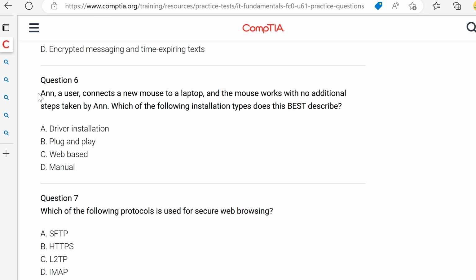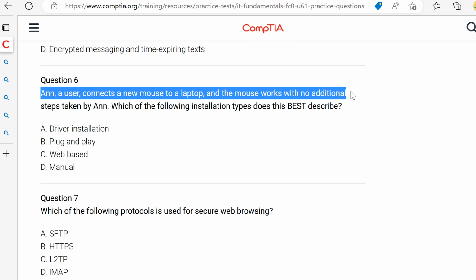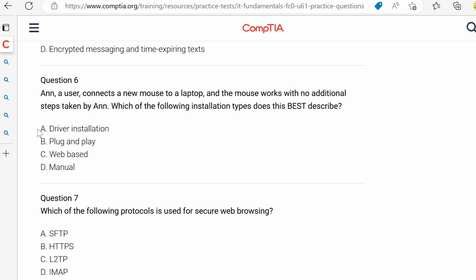And that's an example of what happened here. Anne had a laptop, had a mouse, and she wanted to connect it to the laptop, and she did it, and it just started working without any additional steps. Now, before plug and play came out, you had to do driver installation manually. It was kind of a pain to do, but then later on Microsoft came up with a way to make it plug and play.